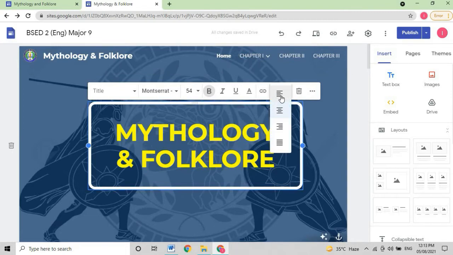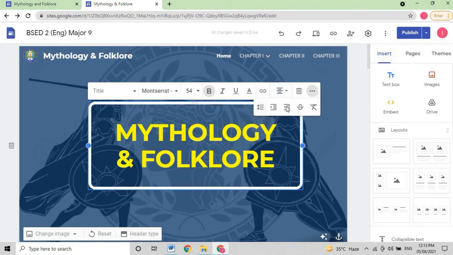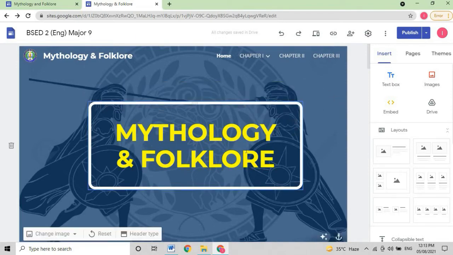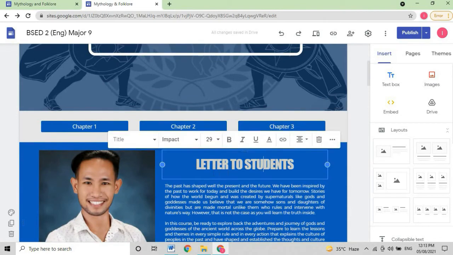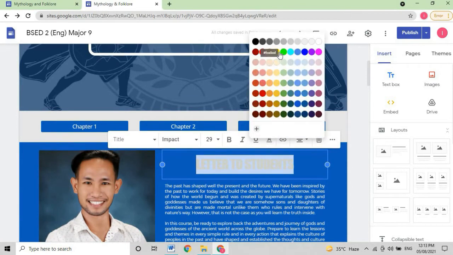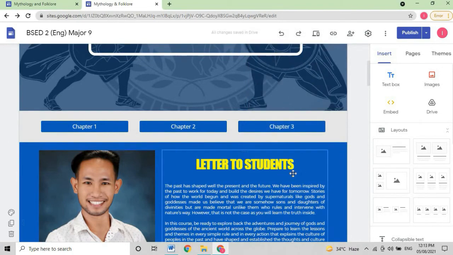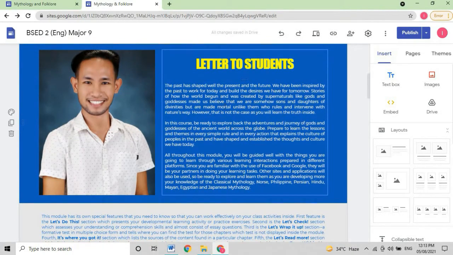We can also delete this text, and then we have several others here, so you just explore the other things, but the more important are these things right here that are readily given. Try to change the color of this thing. That's it.